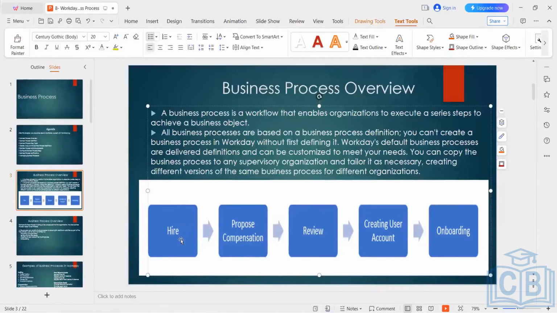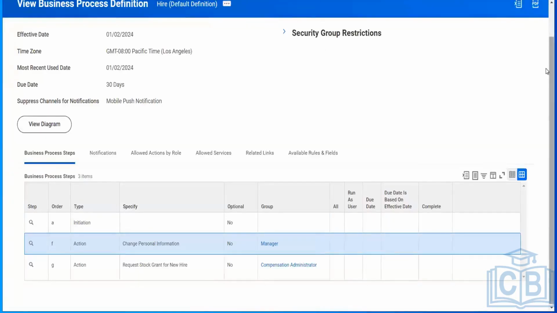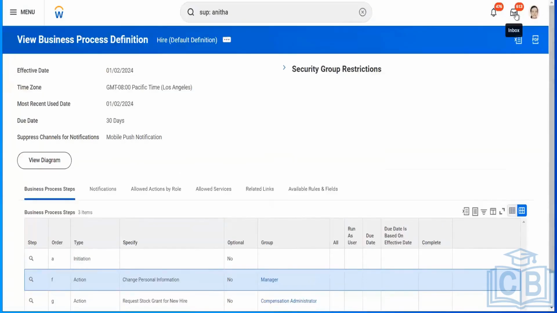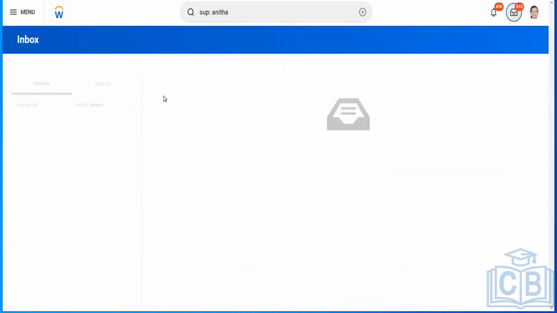So once the HR partner has initiated the hire, then proposed compensation. Once he or she has hired the employee on a position, then it will go to the inbox of the HR admin, because we have defined in our business process that compensation will be defined by the HR admin. So HR admin will immediately get something here. Once the hiring has been initiated, he or she will get it in the inbox.